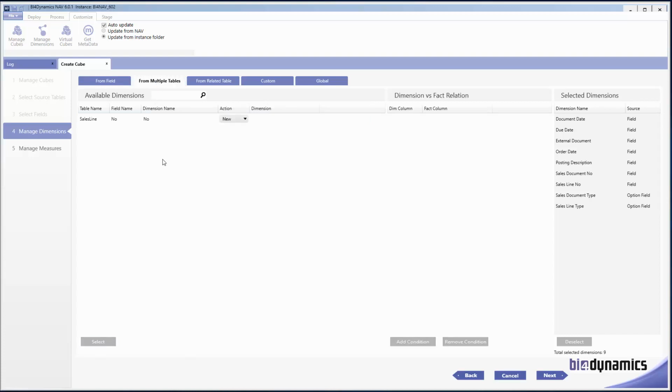Now, if a field is from a multiple table, then it comes as a combination of actually 2 fields, but only one is displayed. So this field, sales line, in sales line, a number, field number 6, is related with the type that we just selected, but we don't have to select it.